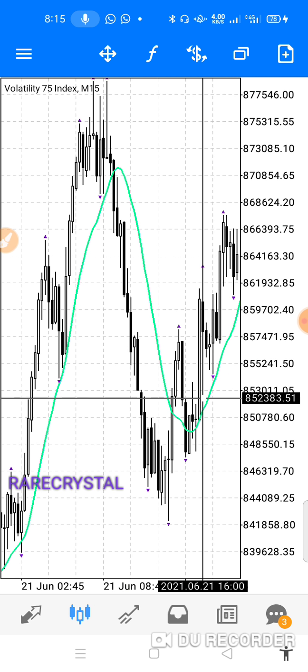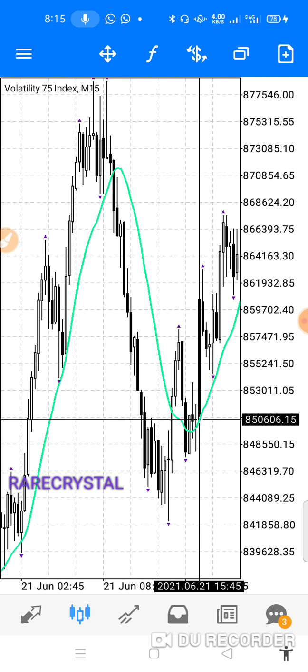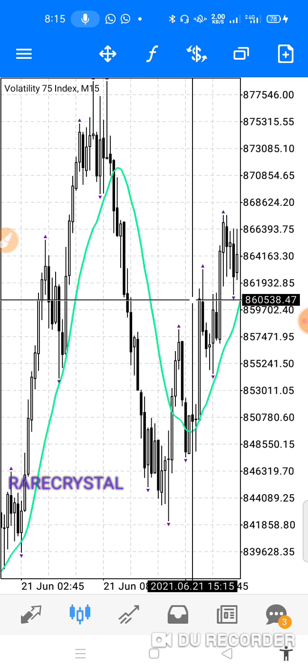I would say, okay, once you take like 5,000 pips, just be out of the market. Now from 850 to 855, you should be out of the market, or maximum 860, you should be out of the market. So whether you take 5,000 pips or 10,000 pips, be out of the market immediately. That is being completed. Now that is for buy.